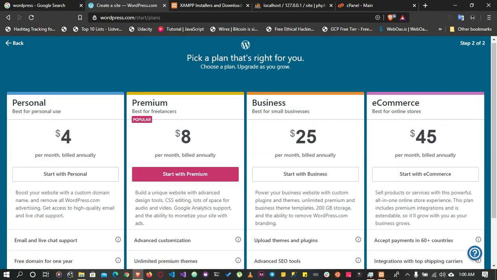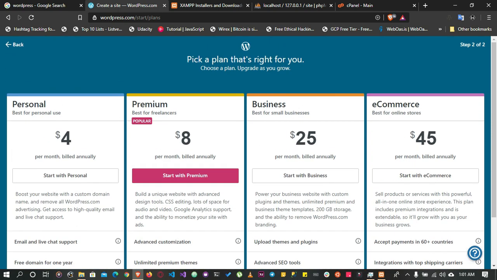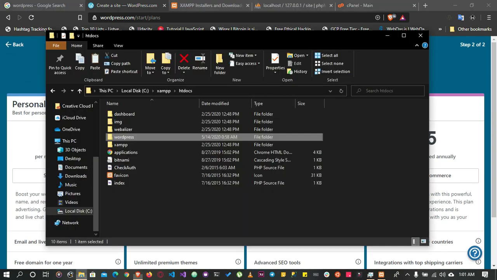you see that it's asking us to actually pay, but we'll still be talking about how to install WordPress on our online server. I will create a separate video on how to buy domain names and hosting and how we go about all this. But for now we won't be doing any of this, so we can just go back and check if our file has been copied. So we have WordPress displayed here.